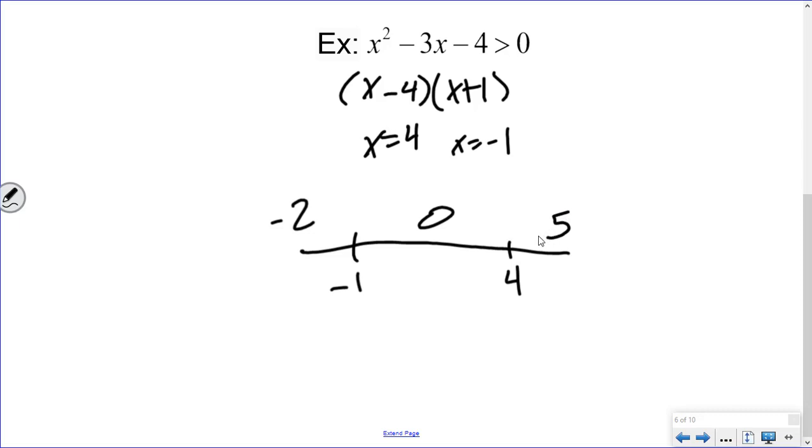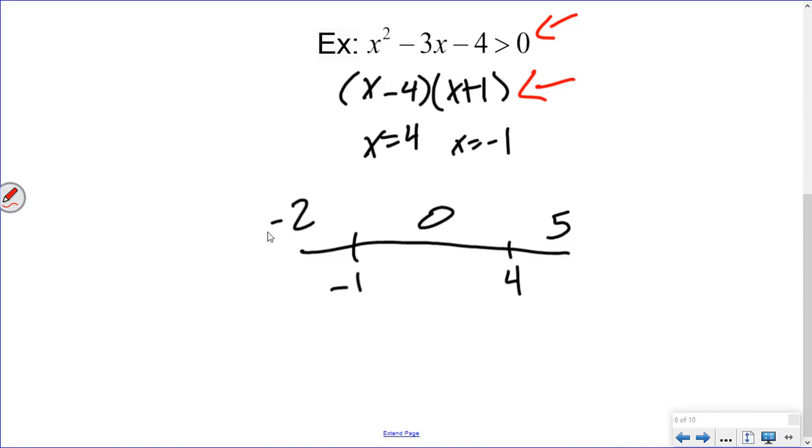And again, I don't necessarily care about what these numbers are going to be equal to when I plug them into my graph. All I care about is, are they larger than 0 or less than 0? Right? So I take this negative 2 and I plug it back into my original equation to see what answer I'm going to get. Now, you can either plug it back into the equation you started with, or you can plug it back into the factored form, depending on what's easier. A lot of the times, the factored form is actually going to be the easier one to plug it into, and we'll see an example where it's not here in a second.